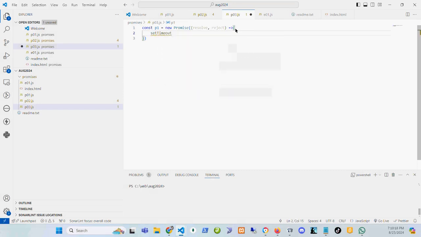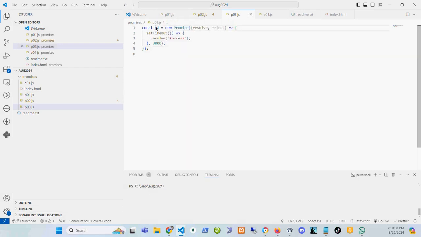So setTimeout is a way to do an asynchronous call locally. We don't need an API to do that, and it will run after 3 seconds. I put 3000, and after 3000 I will say resolve success. I will give some message.